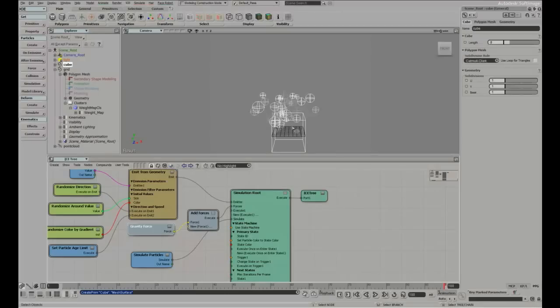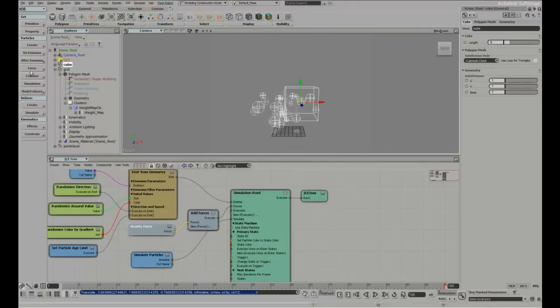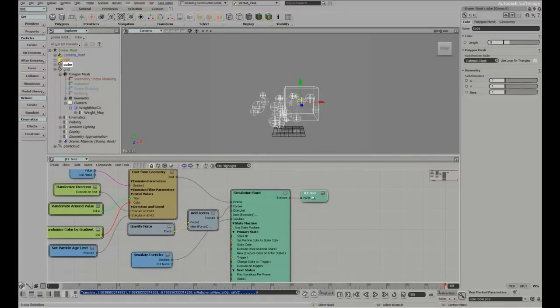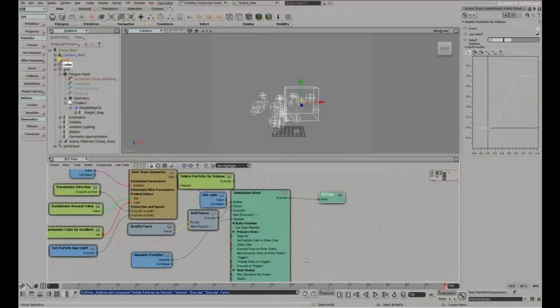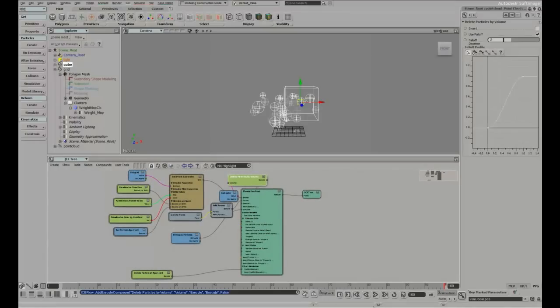For, say, collisions, if I were to go and grab this cube, I can go into my collision, and even with it selected, not with the particle selected, there is again some logic about what you have selected and what's in the ICE tree. Well, this currently has this particle simulation, so it's assuming you want to act on that. So even if I've got my collision object selected here, if I were to do flow around surface, stick to surface, bounce off, delete by volume, it's going to apply it for me because it says, hey, I found your simulation ICE tree and I'm going to act on that.